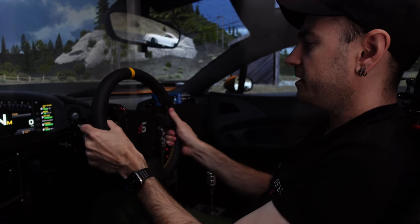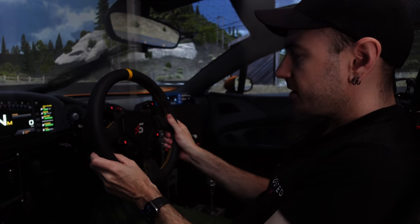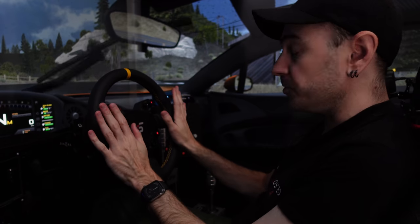Now there's no need to go into software or reset anything as well. As soon as you plug the wheel in, it just starts working immediately. And it really is as simple as that. So big fan of this quick release. I really do think they've nailed it.